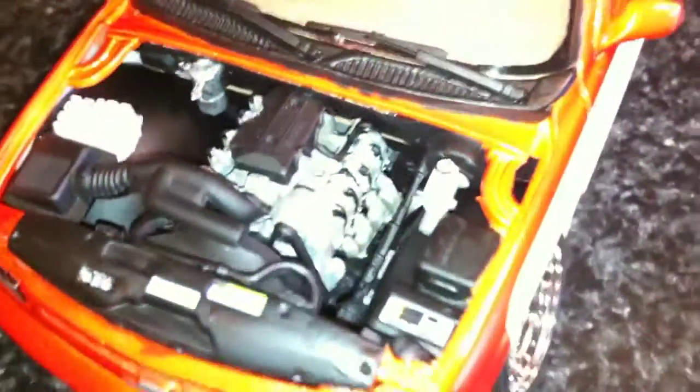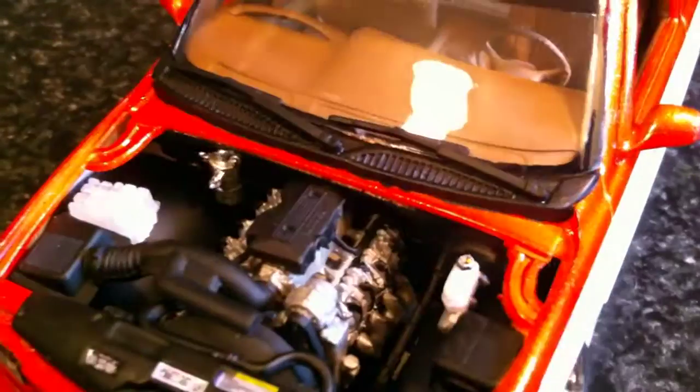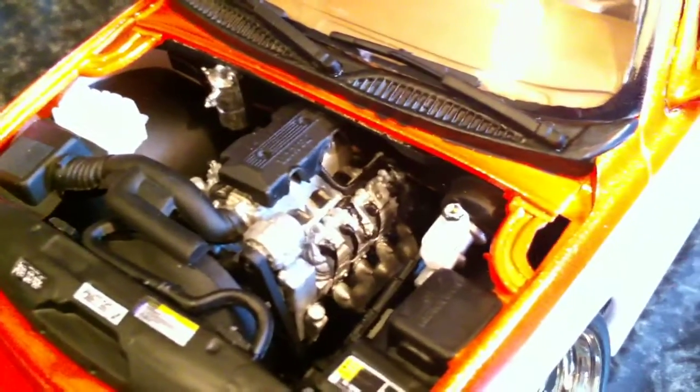Let me show you the motor. Here's the motor — I like how it turned out. Looks pretty good, it's got pretty good detail. It's pretty easy to put together too, and it had the detail in there already for the spark plug wires which you can kind of see right there on the sides — the little black lines coming down. So I just had to paint those in, but it looks pretty good. Overall it was a pretty easy build.